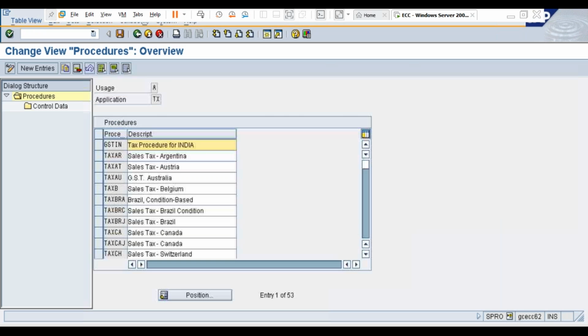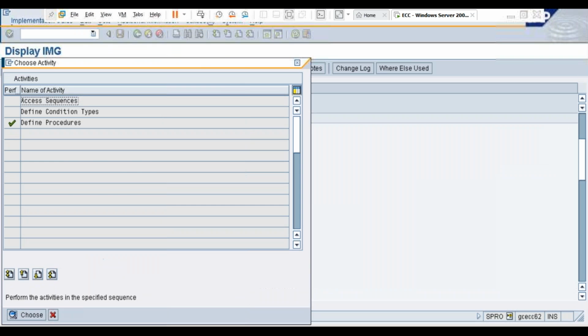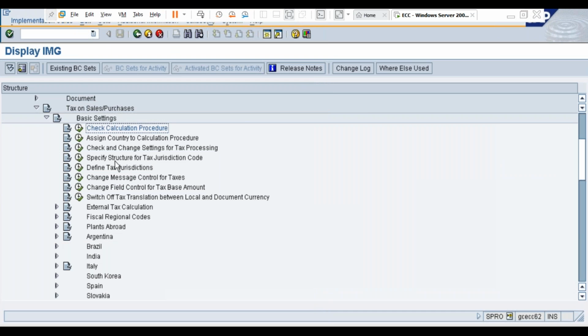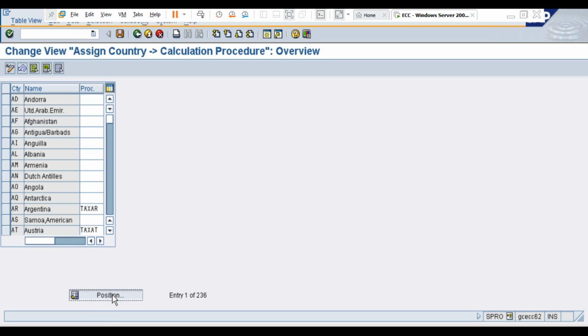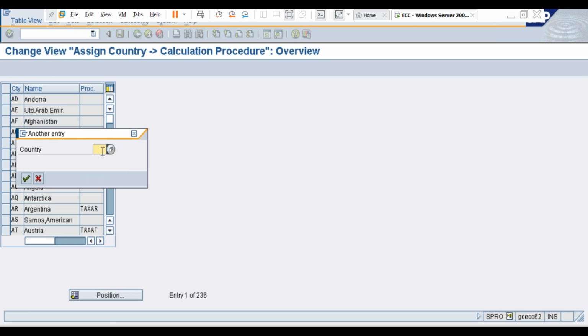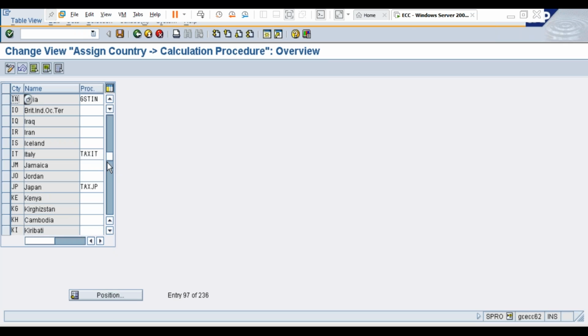Let's see this. So we have to assign country to calculation procedure. Go to position, asking country is India, press enter key.